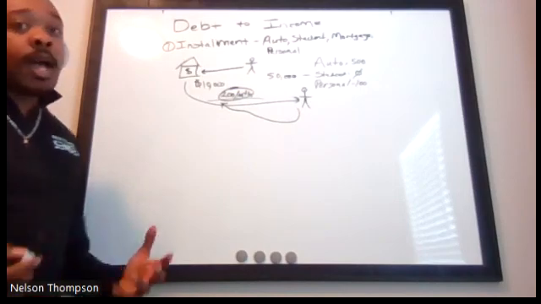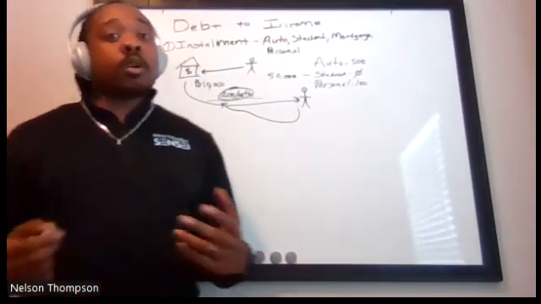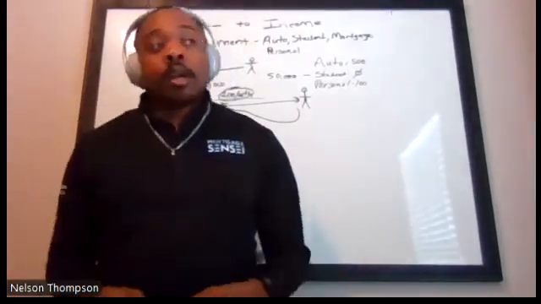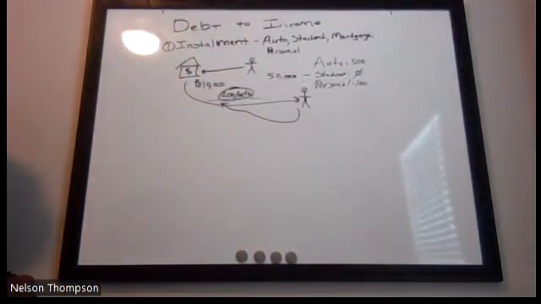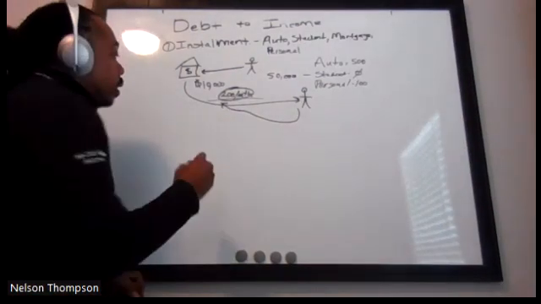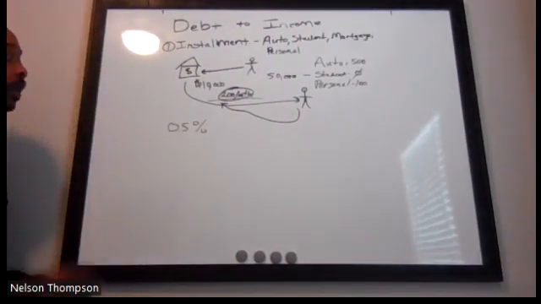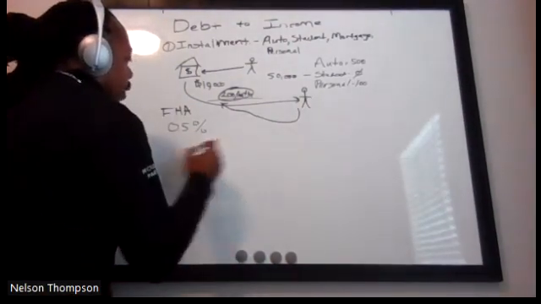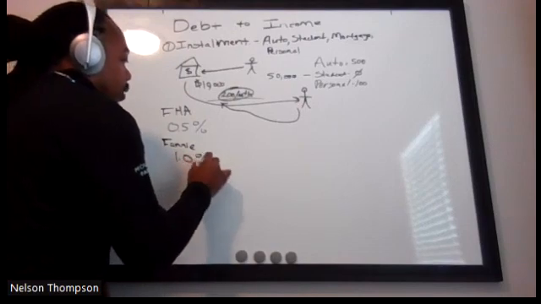Right? You have options. Now, in most cases, and FHA is normally what I like to talk about because most people can get into a home with FHA. Conventional loans are phenomenal. I prefer conventional loans, but let's be realistic. A lot of people can't qualify for conventional loans, and so FHA tends to be the route that we have to go. So when we're talking about the payments for the student loan, again, FHA uses 0.5%, right? That's for FHA. And then conventional loans like Fannie Mae use 1%, just to give you an example.